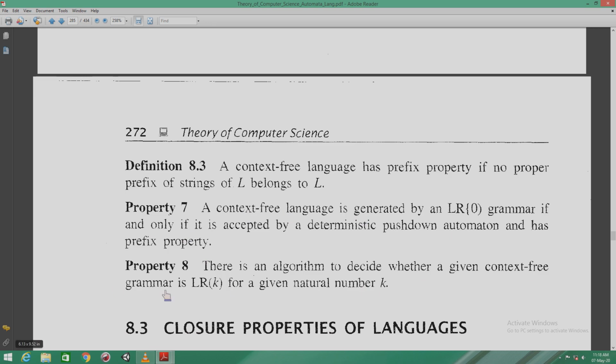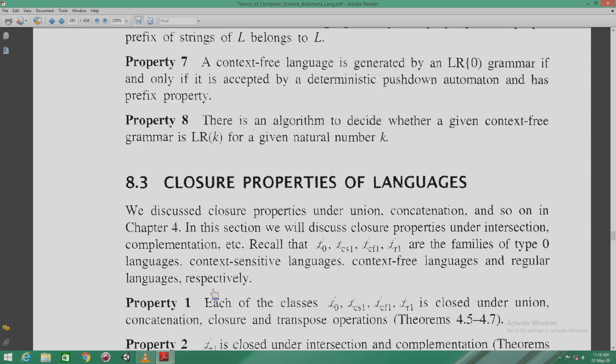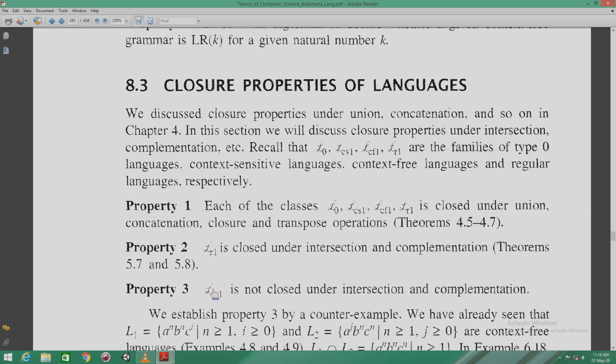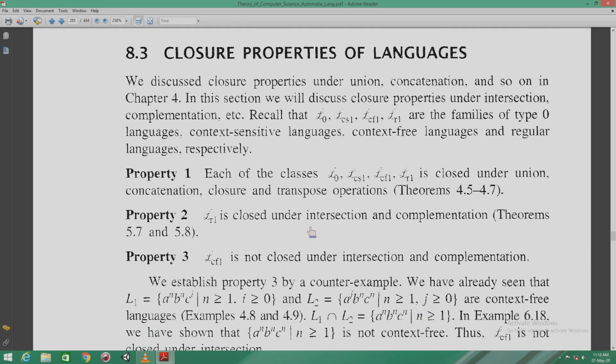A context-free language is generated by an LR0 grammar if and only if it is accepted by a deterministic pushdown automaton and has the prefix property. This means if we have to prove that a CFL is LR0, we will show that it is represented by a deterministic PDA and, secondly, that it follows the prefix property.